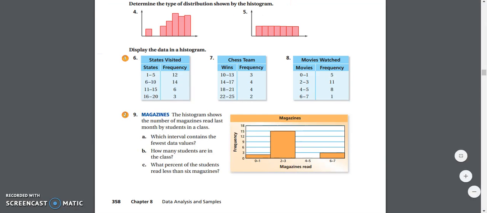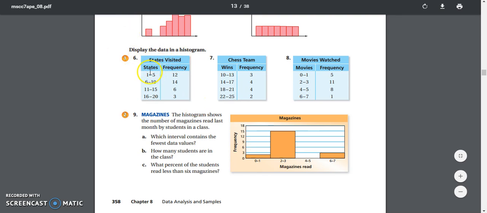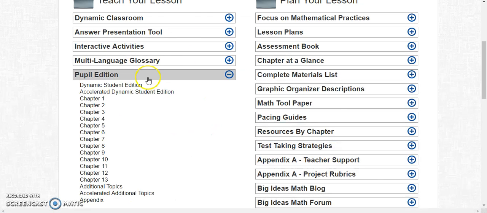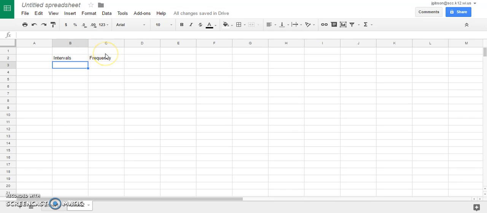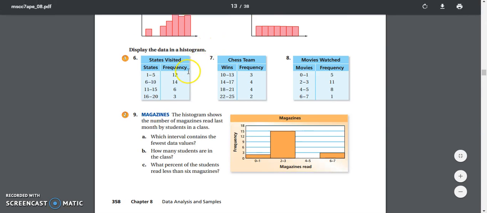So in this case, if we're working with problem number 6, our interval will be states visited, and this will be number of times, pardon me for the mistake, change that to frequency. Okay, so you've got states and number of times visited.